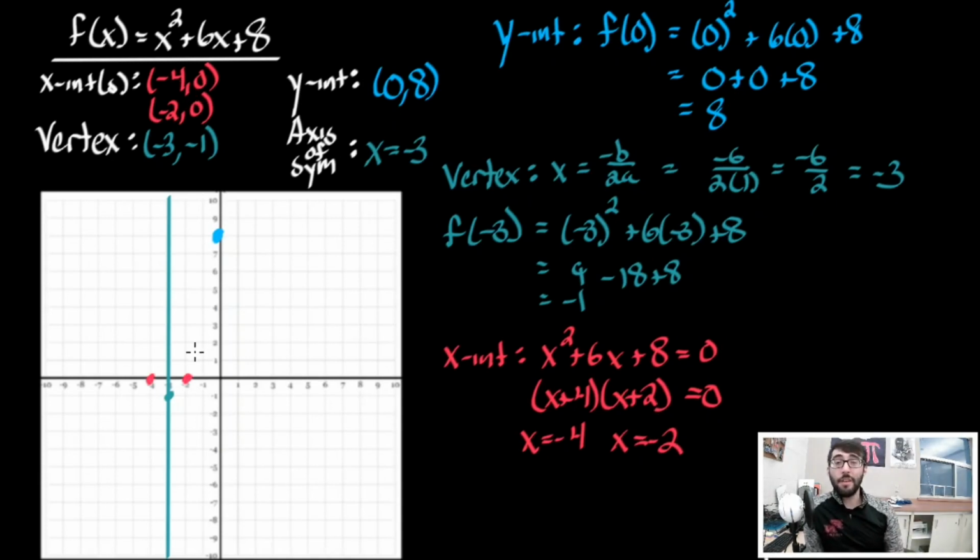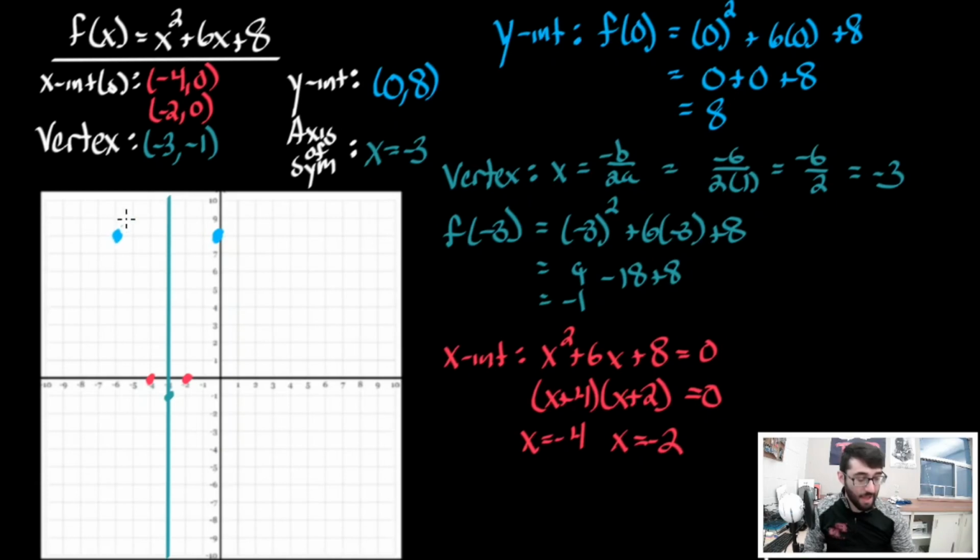And what you should notice is that they both reside exactly one out and one up from the vertex, and that's the axis of symmetry in action. We can plot another point if we wanted to by using the axis of symmetry. We had that y-intercept, right? That y-intercept is 3 to the right and 9 up from the vertex. What that means is that there's going to be an equivalent point 3 to the left and 9 up because of that axis of symmetry. So I can plot that if I wanted to, and I would recommend that you do.